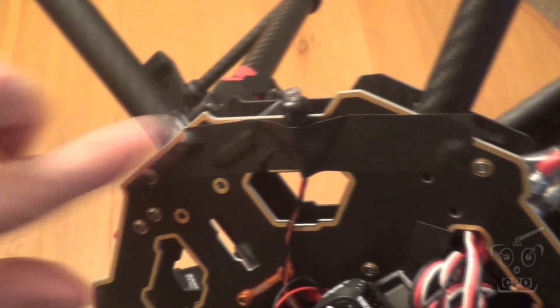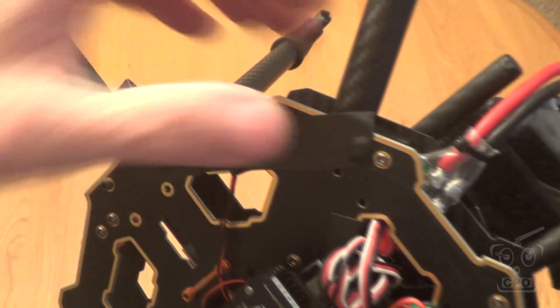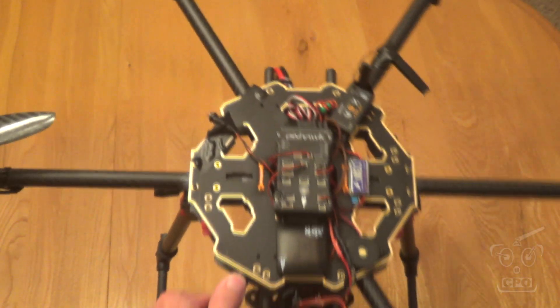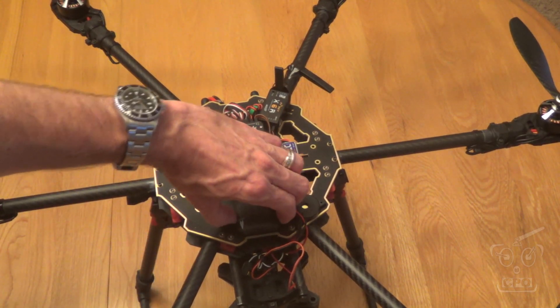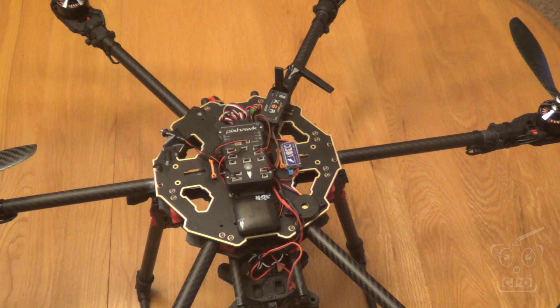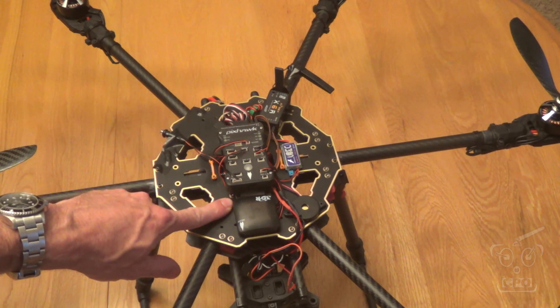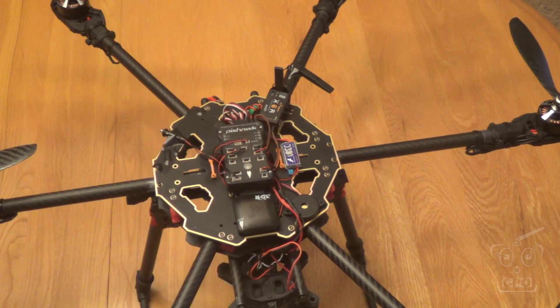I have my arming switch light just black-taped on. I'll probably drill a hole and press-fit it in to have a little button, but for now this works for testing. The Compass GPS is right now hard mounted here, but I'm building a little stand to raise it — I know you can buy those, but I'm just building one out of some simple materials I had. So far, to be honest, it's been working great right where it's at; I have not had any signal issues, but I know the best practice is to get it raised above the prop level.